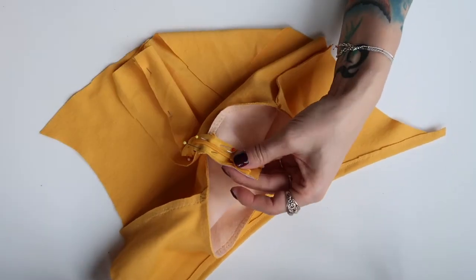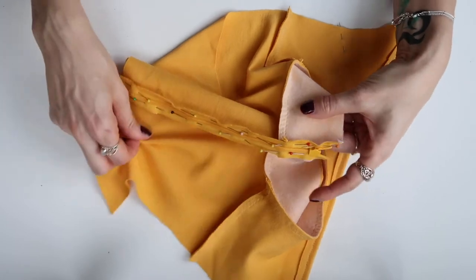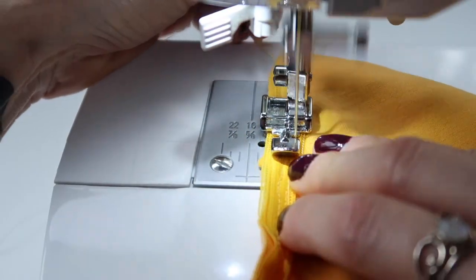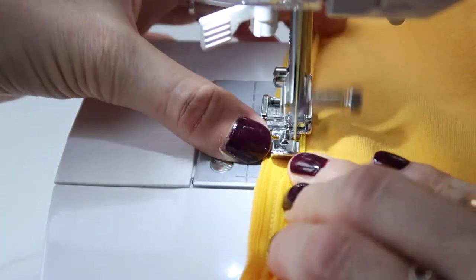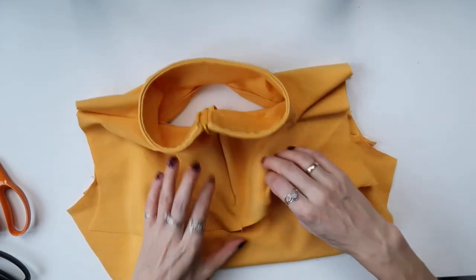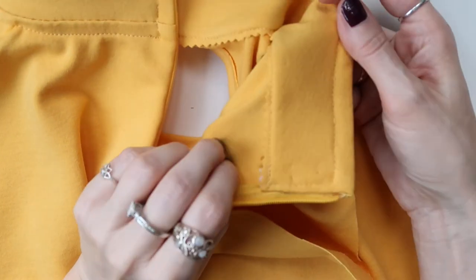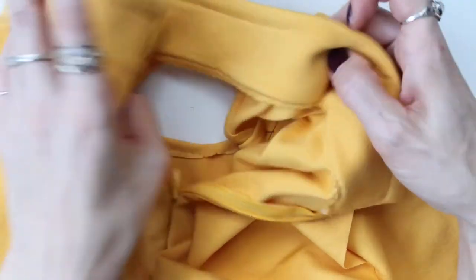Once that was done, I started pinning the collar in place, then sewn the collar on with regular straight stitch. Then I pinned the zipper to the back pieces and also to the collar. I switched my sewing foot to the zipper foot and sewn the zipper on with a regular straight stitch. Then I pinned the second collar layer in place and sewn it on also with regular straight stitch. The sides of the collar are folded inwards where the zipper is, and the bottom edge is cut with zigzag scissors and sewn in place below the collar seam.